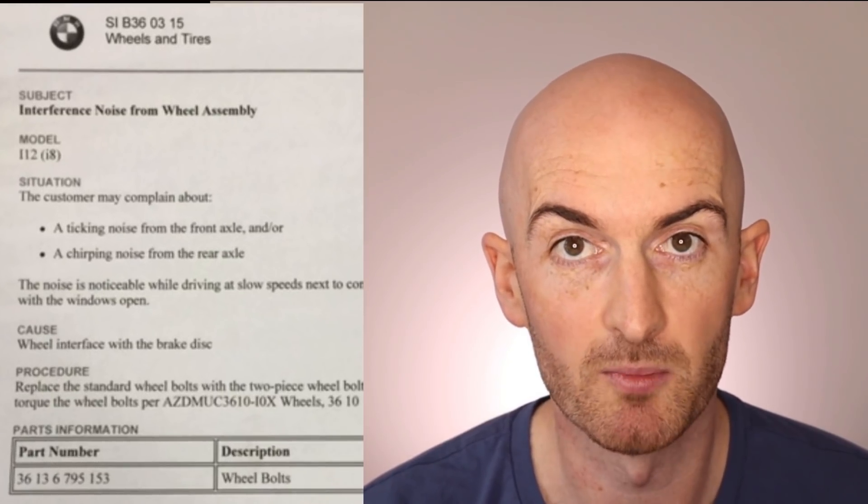Just a bit of information on the bulletins themselves and how manufacturers make them and how dealerships use them. Manufacturers have a big pool of data on all the vehicles out on the road — problems that are happening — and they can get this from warranty information, the technical support desk, and also from return-to-workshop problems, which are probably the most important ones, where technicians tried to fix the car but didn't fix it correctly and customers came back. Manufacturers look for trends in that data, and if they can see a problem happening multiple times in various areas around the globe, they put out a bulletin for technicians.